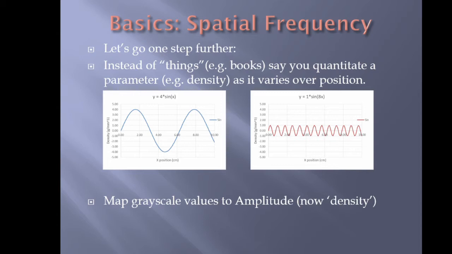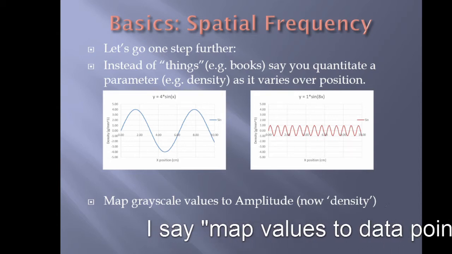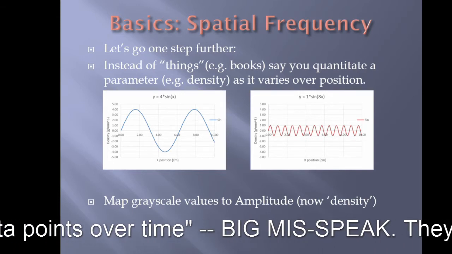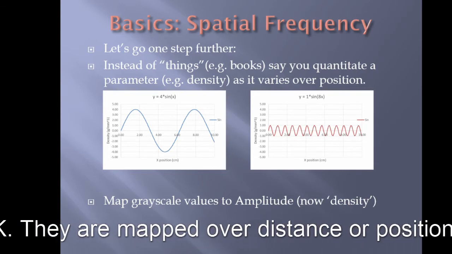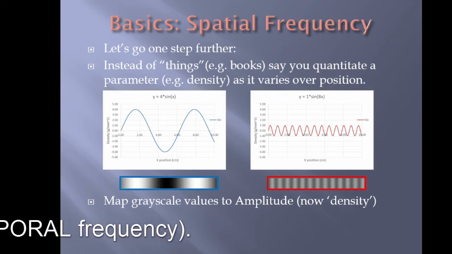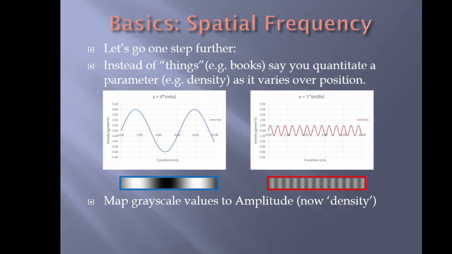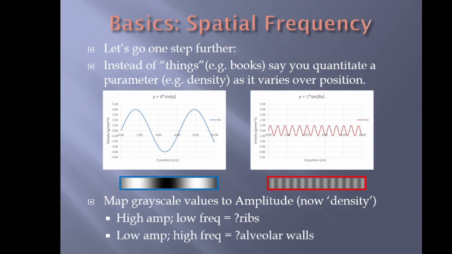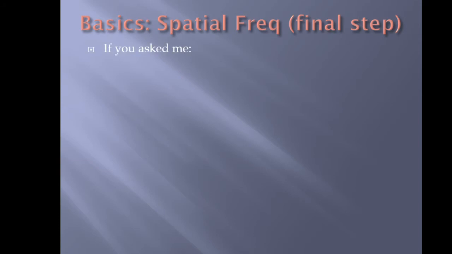Now, if I were to map 256 grayscale values, color values, to these data points over time and display them, then I would be showing you a visual representation of the different spatial frequency features, which presumably I've extracted from a real space somewhere, right? It's an X-ray, right? So this high amplitude, low frequency spatial variation of density could be, say, ribs along a chest wall. This low amplitude, high frequency, say, could be alveolar walls between alveolar air spaces. So this is, as promised, relevant, but can be very difficult to think about.